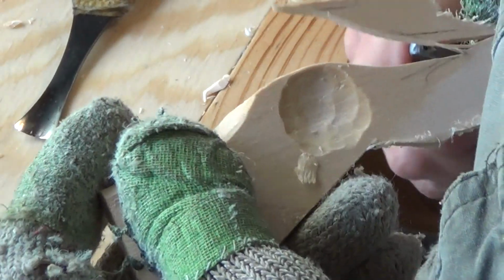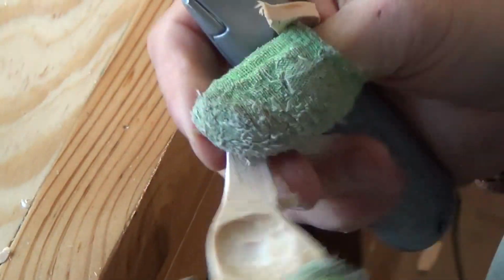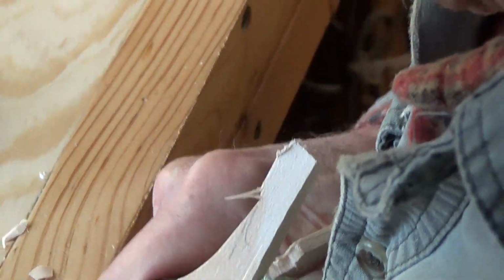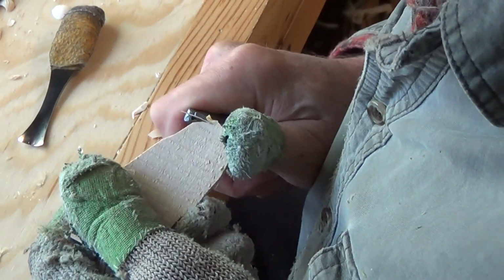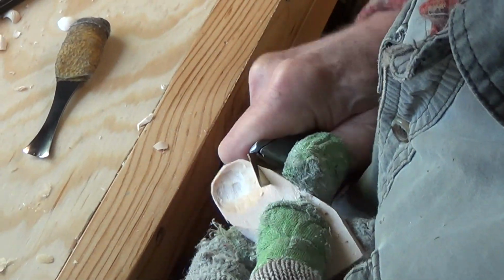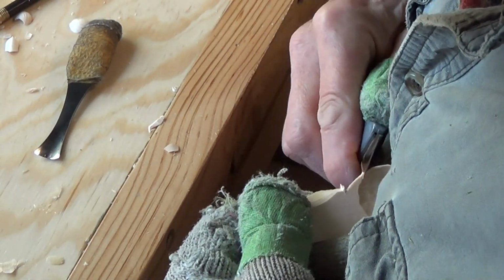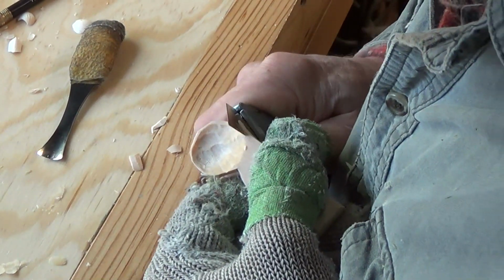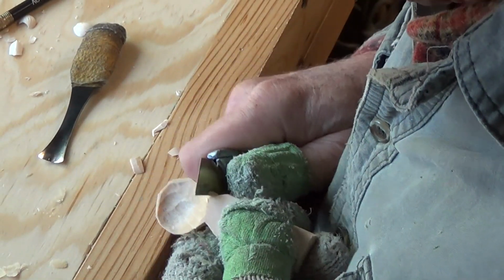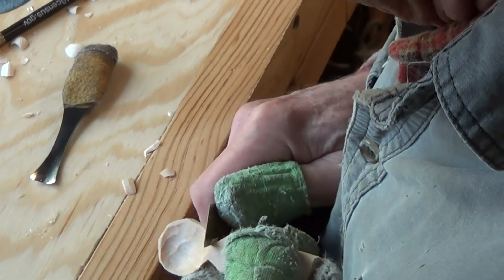So we've reached that point. Now it's just a matter of taking your knife and cutting away the excess. This is where you need X-ray vision. Anyway, just keep working at it till you get it down to your circle.